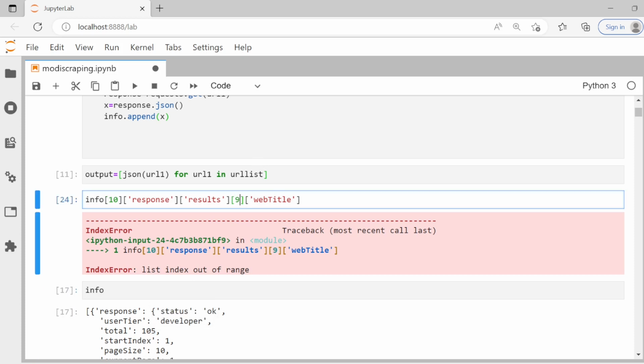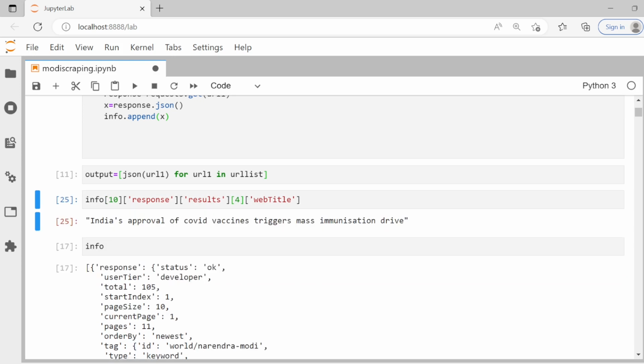So up to results of 4 will work. As you see, it works. But for previous pages, up to 10 will work. For a previous page, if I say 9, that will show the 10th article web title in that page. And we are getting it. This is how we are going to iterate through the pages and also the article numbers in each page.